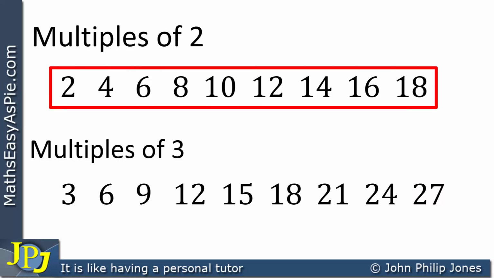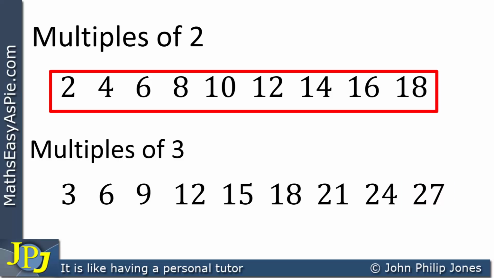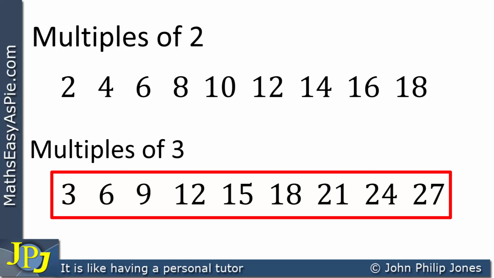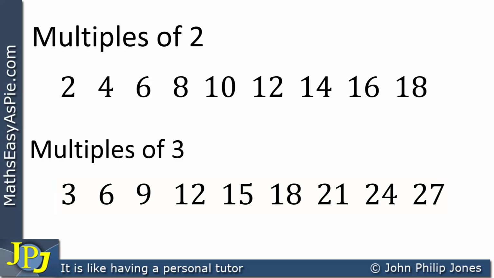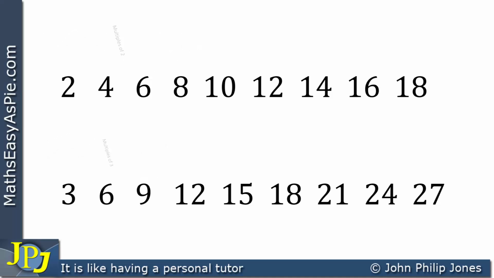So this list shows us multiples of 2. And this list here shows us multiples of 3. Now, of course, I could have extended the list. I just happen to know that I've gone far enough to answer this exercise. I'll remove these headings so I can concentrate on the lists.